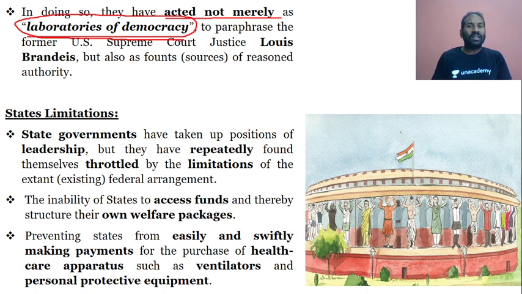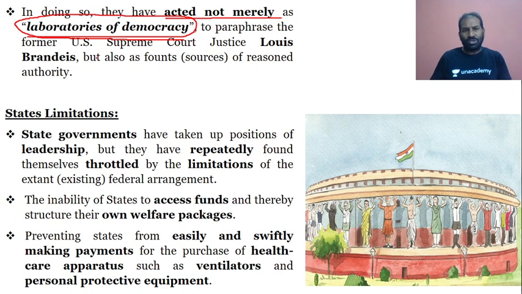The states are going ahead the way they want, the way the state demands, the way they have to handle the local issues. So it is very clear that they act not merely as laboratories of democracy. That means they also have some kind of role or power to play.